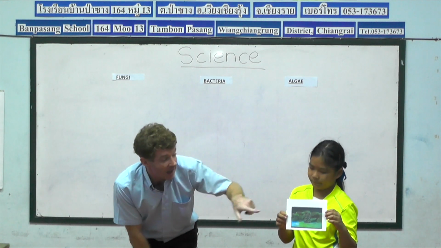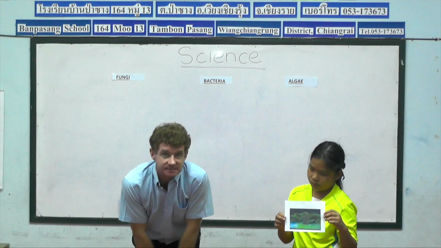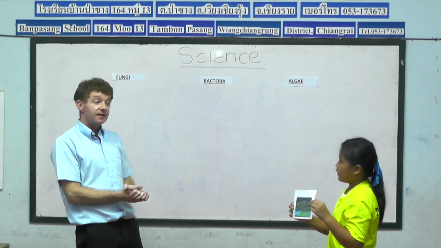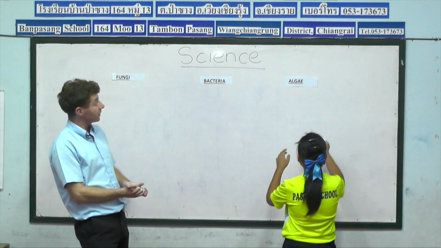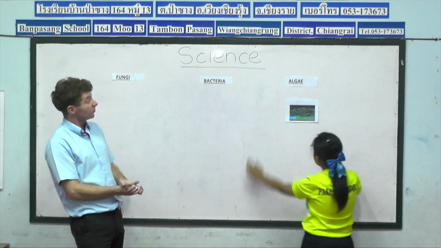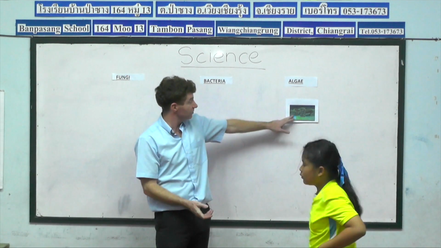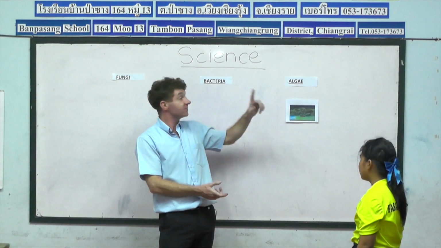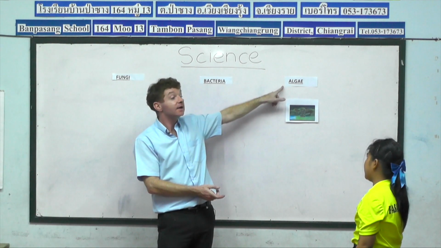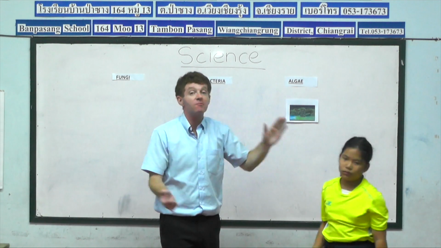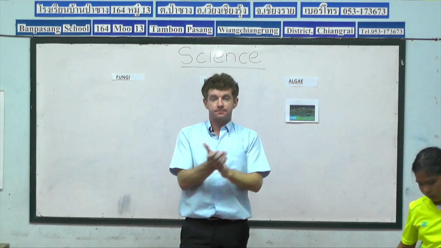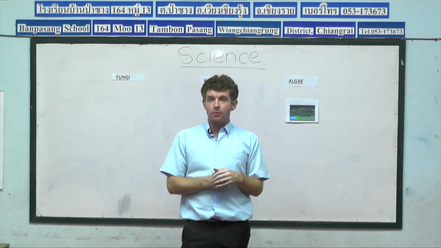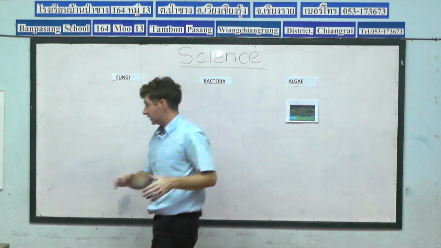Perfect. Remember, algae is like the green, slimy stuff that lives in water. So what can we say this is? Algae. And we need to place it in the correct column. So you can see algae is usually the type of stuff that lives in or amongst water. So one more time, algae. Excellent, Lakgao. Very well done. Big round of applause for Lakgao. So that's one type of algae we've got on the board. But let's see what other types of pictures we can have.